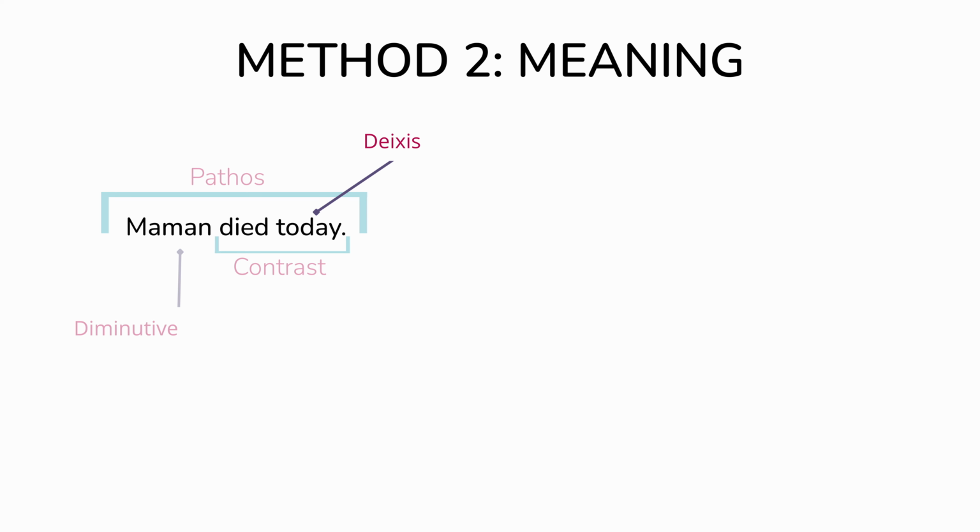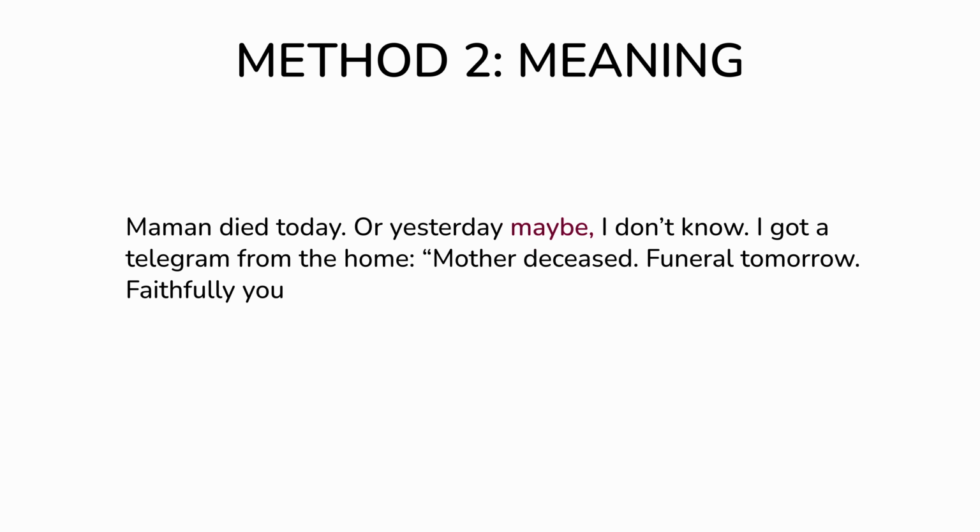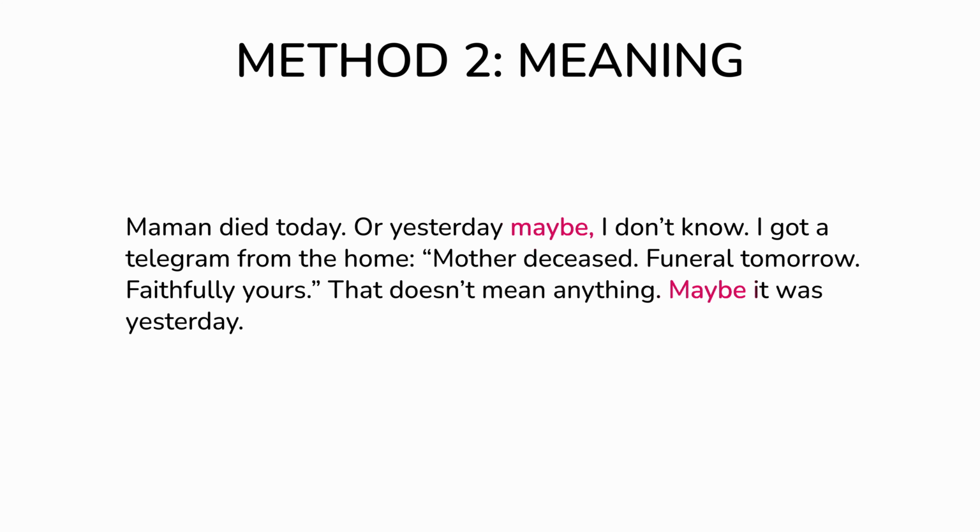The deixis of today makes us feel that this is an immediate and present pain, not something from the past or a worry about the future. It's all very sudden. And we can keep going. The repetition of the adverb maybe gives this sense throughout the whole extract of uncertainty or indifference. Maybe the whole situation is too overwhelming for the narrator. The sentences all feel cut short and truncated, as though he can't find the energy or the words to speak anymore. As opposed to that, in the telegram, the omission of verbs makes the information feel very clinical, emotionless.